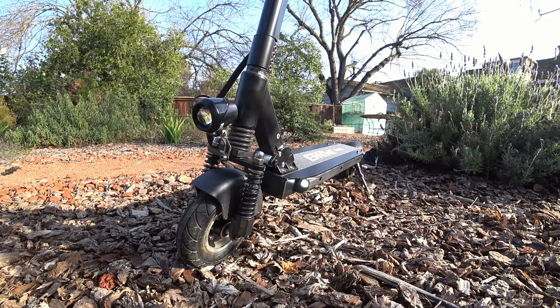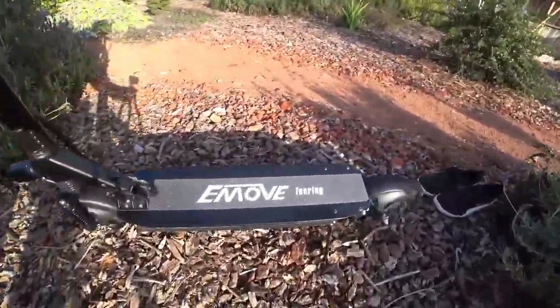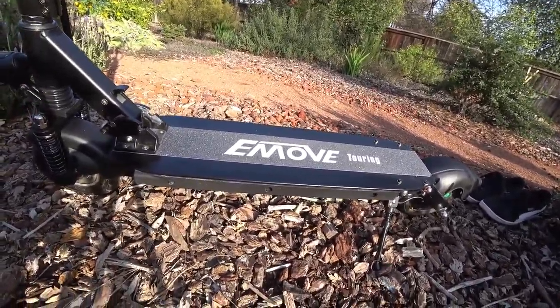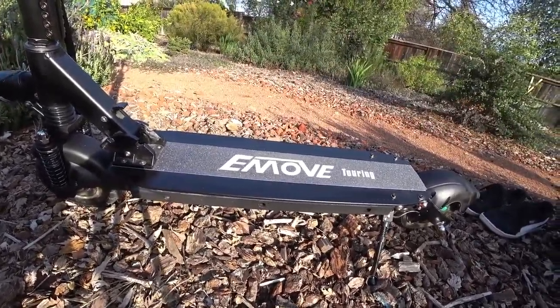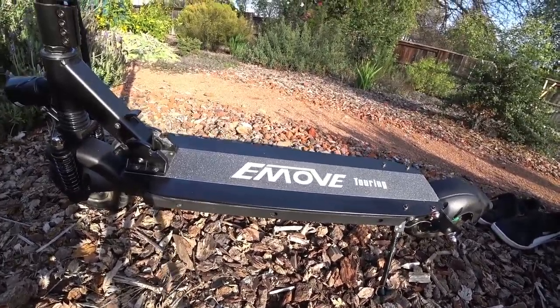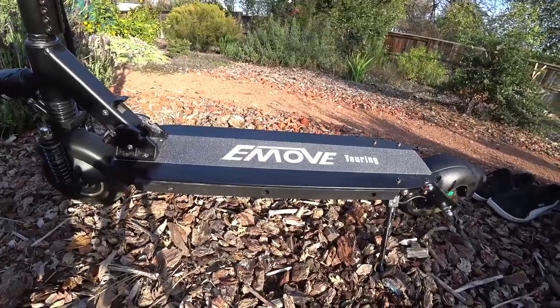That's really higher than most other electric scooters, so this could be a better option for some taller folks. You see there I'm hitting the switch on the handlebars to turn on the front headlight. You will notice there are also deck lights that are not on, and that is actuated by a button over here next to the charging port. Kind of a peculiar thing on some of these, I'm going to turn the switch off and you're going to see the headlight go off and the deck lights stay on. So they are independent of the switch, but even if you left them on, it would take a very long time for you to have any issues with running down your battery.